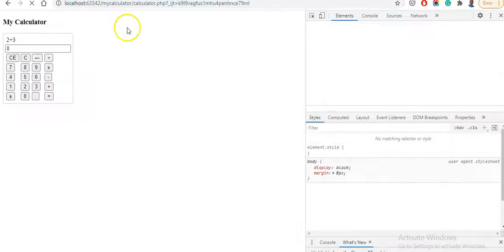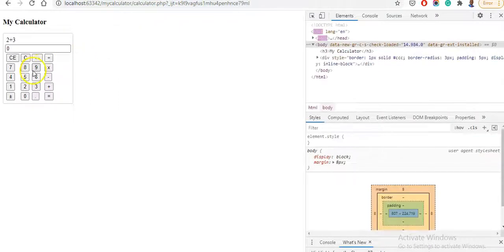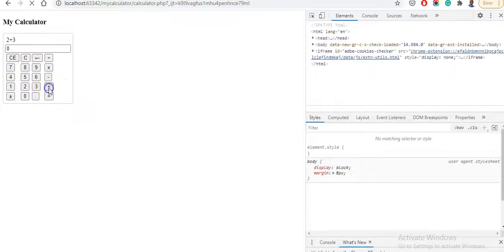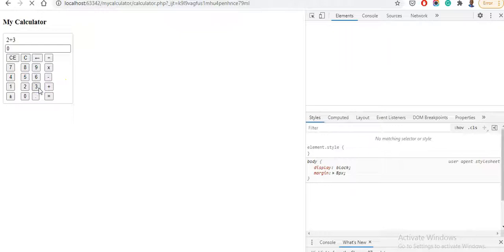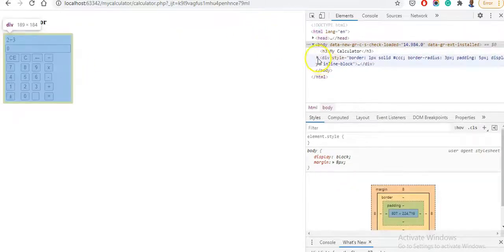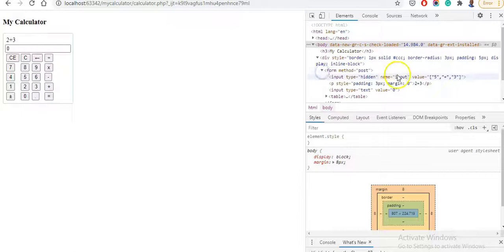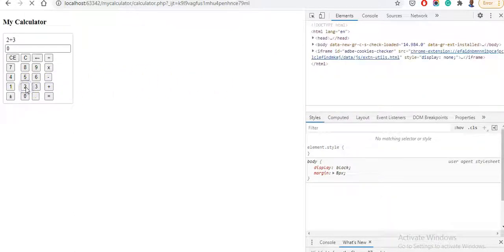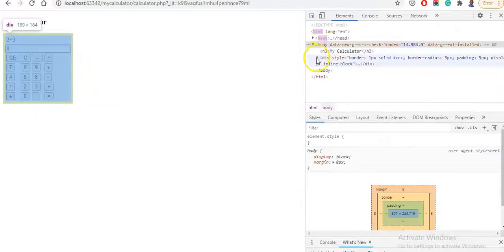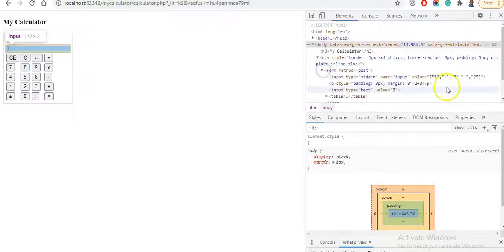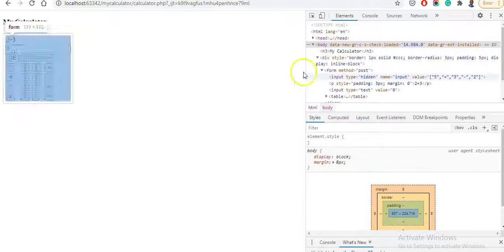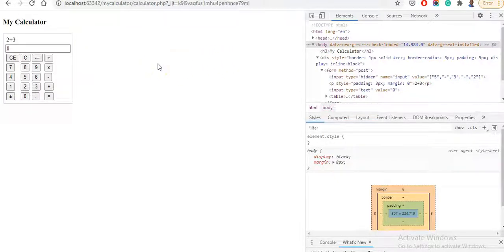So that's what we do now. We say if it's not the input, if it's not what we saved before, we can add it in the array. So 5 plus 3, 5 plus 3. We say minus 2. So now we have an array of what we're actually going to do. 5 plus 3 minus 2. Great. So now what we want to do is be able to display what we're actually doing.